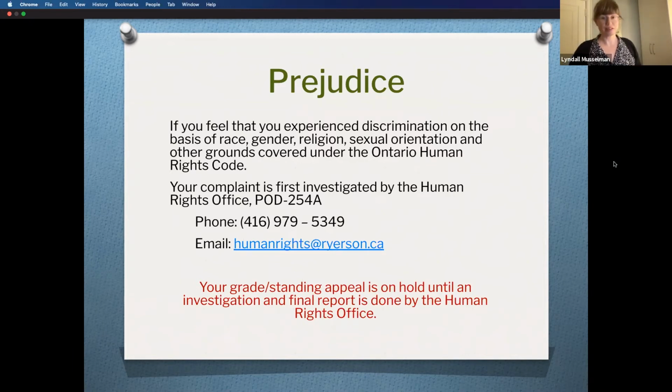And sometimes this can create a lengthy process. So it may take some additional time for your appeal to be considered, because investigations, as you could imagine, take some time to do thoroughly. And so basically, the person that you are naming in your appeal, the person that you're complaining is being discriminatory in some way, will be contacted and there will be a very thorough investigation of things. So just be aware of that.